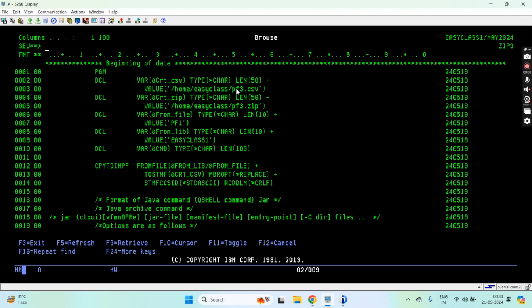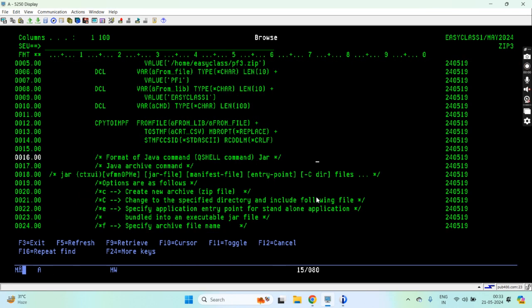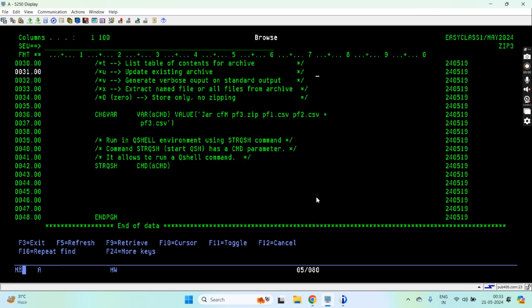The same way, let me show you this one again. Here we are creating pf3.csv from the same file using the CPYTOIMPF command with the same options. Now we are creating pf3.zip by combining pf1.csv, pf2.csv and pf3.csv.